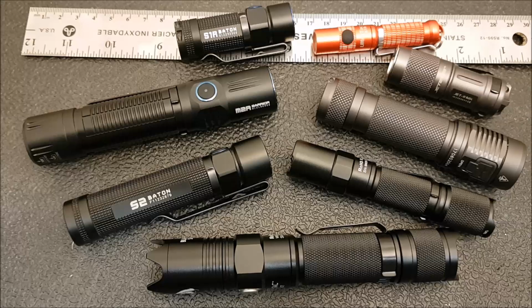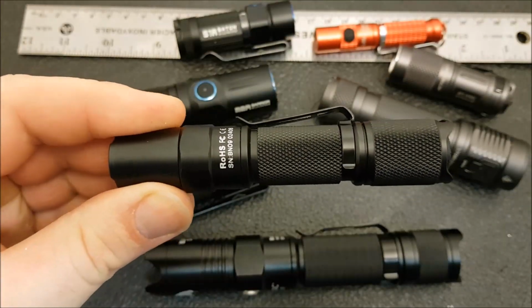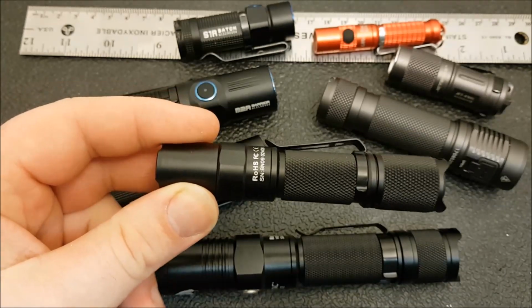Now, one thing I will say is, there are a lot of dirt cheap lights on Amazon, and it's really, really sketchy, guys. That's all I'm going to say. If you buy one, there are some, and I've had great experiences with it. I'm just going to tell you this. I bought some AA lights, so lights in this size. I bought a set of 3. They came in, they were awesome. I absolutely love them.